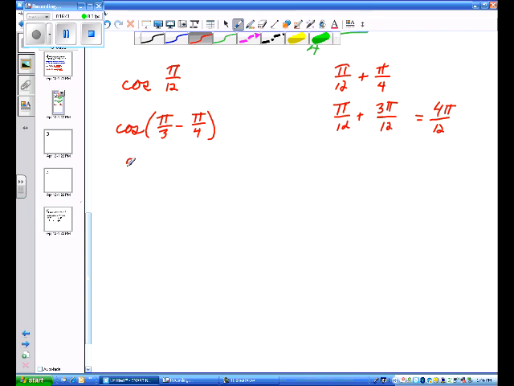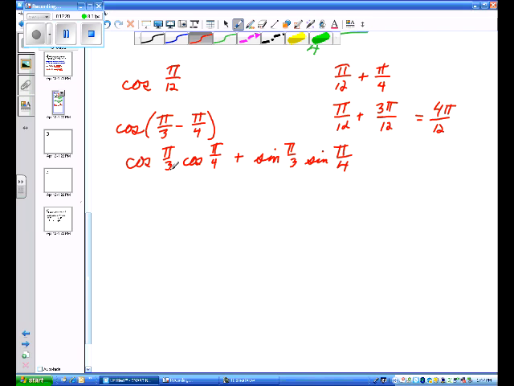So we can expand it. It's the cosine of the first, cosine of the second, plus sine of the first, sine of the second. And once we have it written as a sum or difference, we work this exactly the same. I just wanted to show you how if you were given your angle in radians, it's still not hard. You take whatever that angle is and you add or subtract pi over 4. If the angle's bigger than pi over 4, you can subtract it. If it's smaller, you can add it. So now we can go through and work this out.